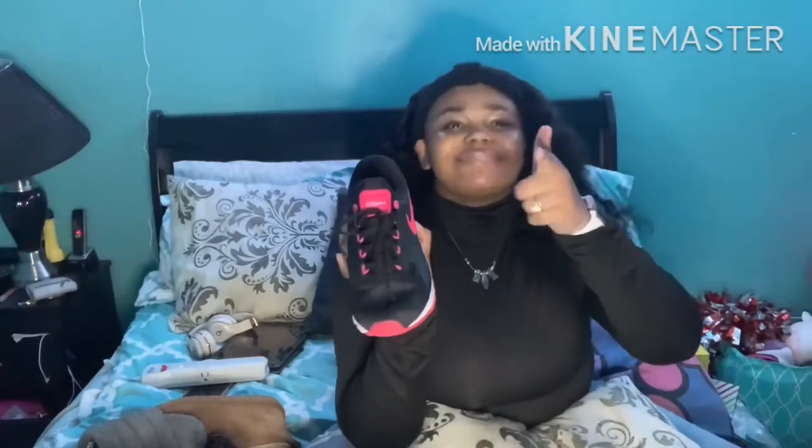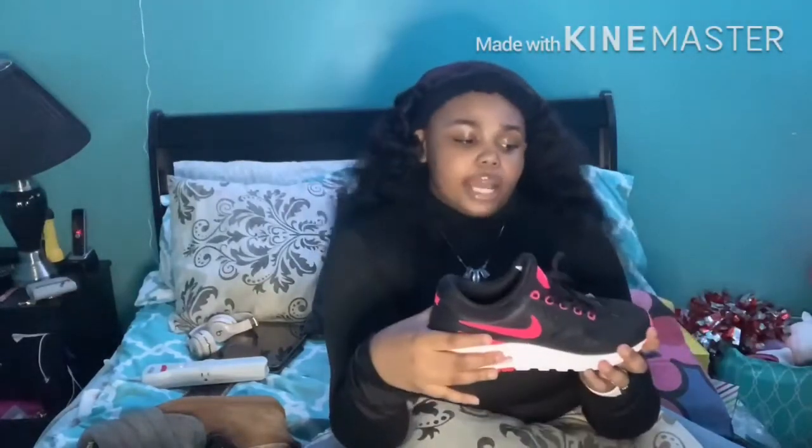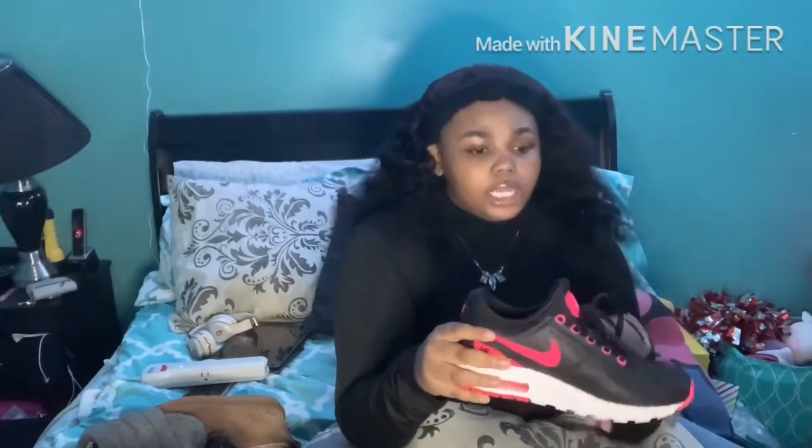A lot of my shoes are in youth sizes because they're cheaper. If you have medium-sized feet that can still fit youth sizes, go with the youth size. If you like some shoes and they come in a youth size and they're about 10 to 15 dollars different in price, get them. But yes, these are some Nike Air Max shoes. I think I got these at JCPenney's. It doesn't matter if you get them at Foot Locker or directly from Jordan's — they're the same shoes at the end of the day. They work the same. I don't understand why people criticize others who buy their shoes at places like JCPenney's. You're still paying at least 50-something dollars for the shoes.